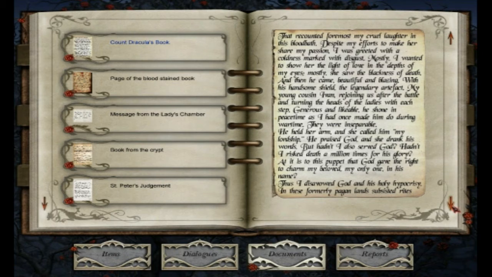And then he came, beautiful and blazing, with his handsome shield, the legendary artifact, my young cousin Ivan, rejoining us after the battle and turning the heads of the ladies with each step. Generous and likable, he shone in peacetime as I had once made him do during wartime. They were inseparable. He held her arm, and she called him my lordship. He praised God, and she drank his words.